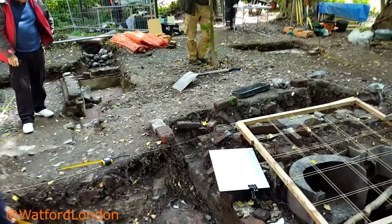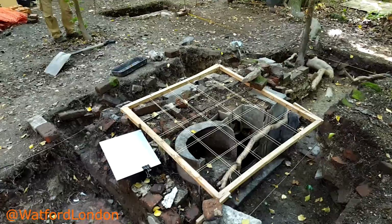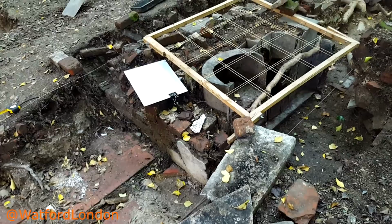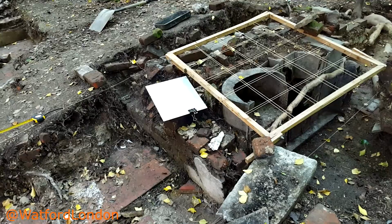the Earl of Essex, who owned all this before, they used to come down here for picnics, and we think this room down here is probably the room that they used. How old is this, would you say? Well, it's roughly 200 years, but we don't know exactly when it was built. There's no record exactly when it was built, at least not that we found. It had to be built before 1837, because it's in a book published in 1837. But more than that, we can't be too sure.